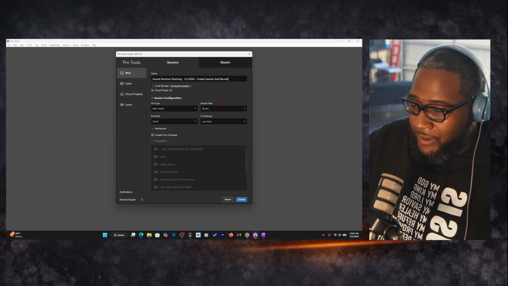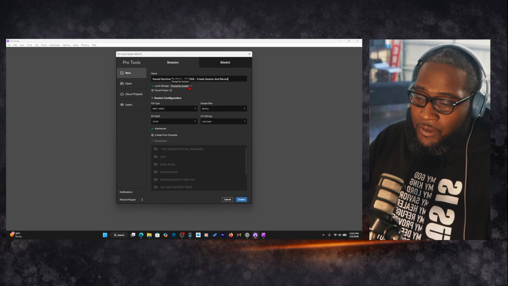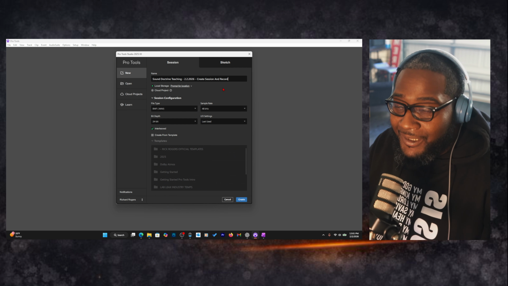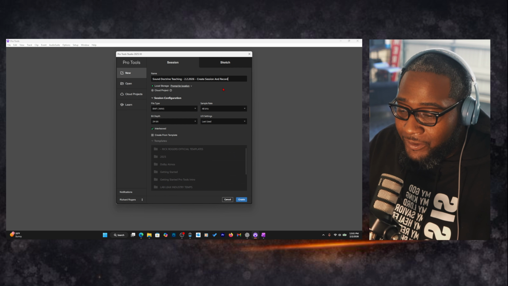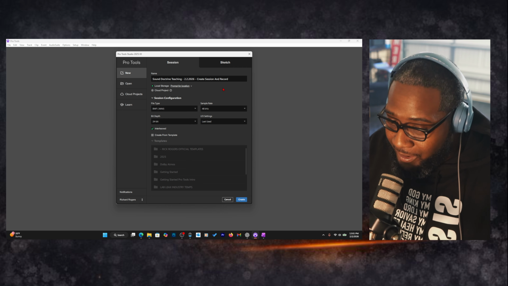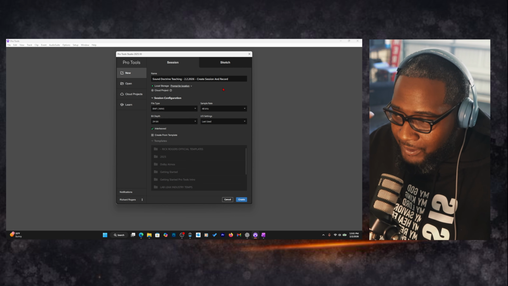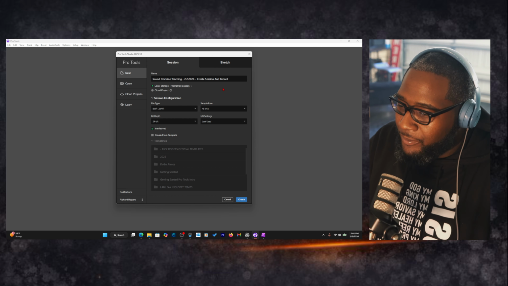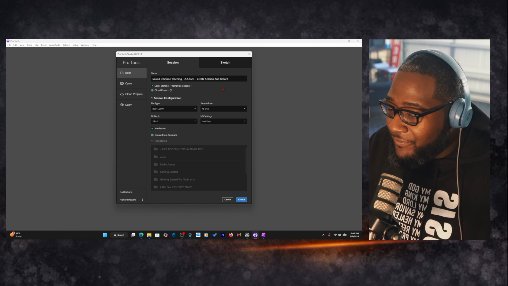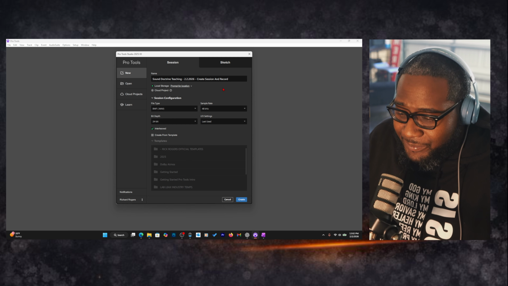So after you get that set, you always want to have this right here, local storage, on prompt for location. What that's going to do is every time you're creating a session and you hit create, it's going to ask you where you want to save it, which is another key component in staying organized, because if you know where you put it, then you know where to go. Organization is super important, from creating a session to mixing it, organizing your session, everything. You just want to be an organized person. So if you're not an organized person, let's just practice being an organized person.